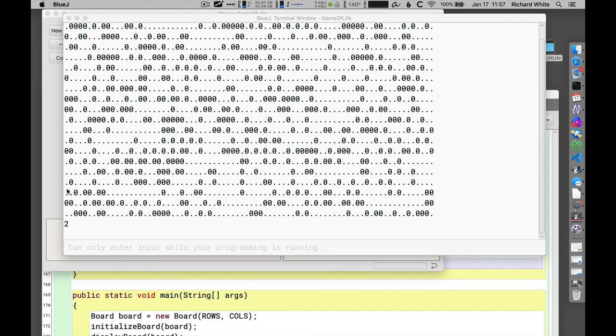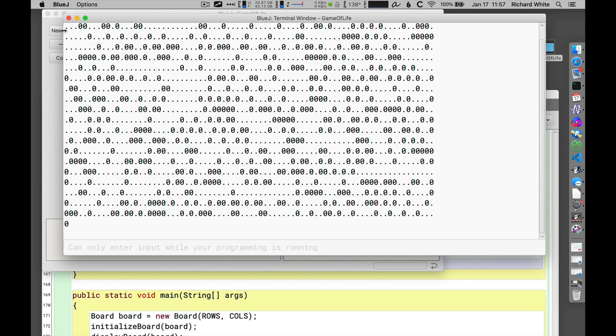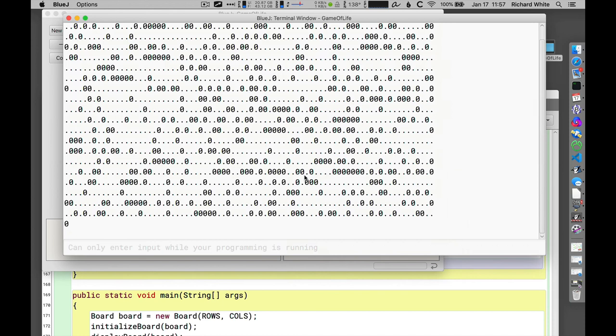I'm going to run that one more time and see if we can get the result. It's not a perfect check, but it looks like I have no neighbors up there, and it's got 0 down here now. Let's try another one just for fun. Also no neighbors. I was hoping to get some neighbors so we could check and see if the neighbor counting is working.